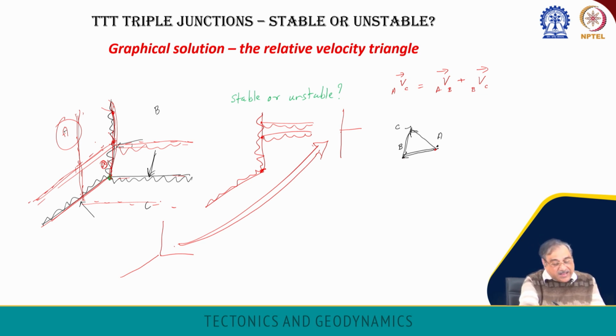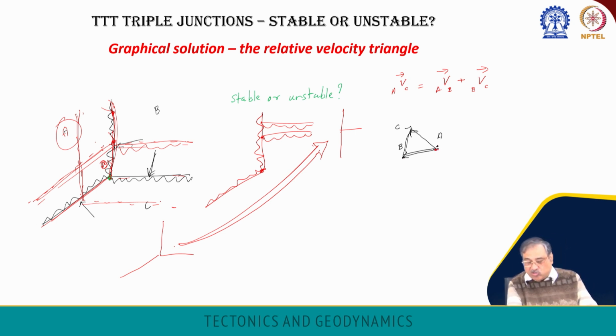Therefore now, if we assume that the boundary can move parallel to itself, then in that case, movement of the plate boundary parallel to its own trend would not effectively change the position of the boundary with respect to an observer on either plate. So what we do now is we think of all possible velocities. What kind of trend can the boundary have so that its position does not change?